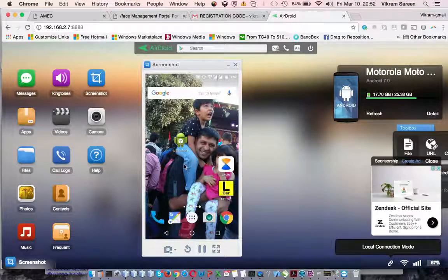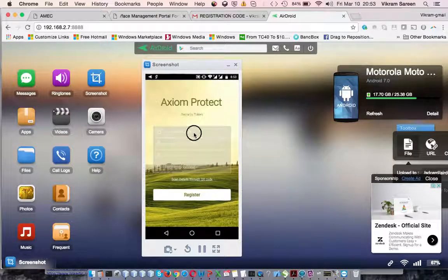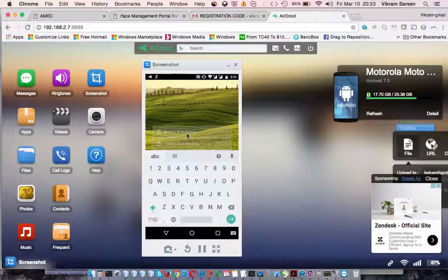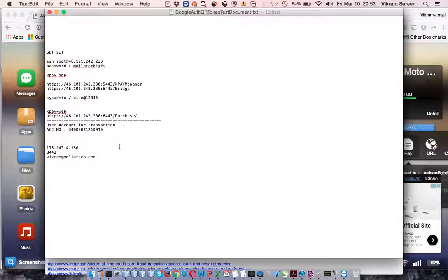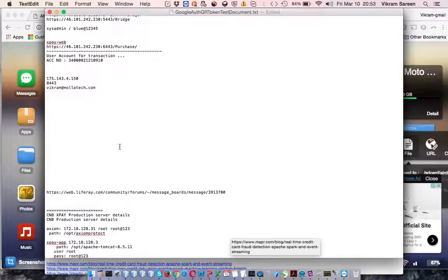Now I'm coming and putting it inside my mobile token. I'm clicking on the mobile token. We also have the flexibility of scanning a QR code. If you have a QR code, it can be shown, and then straight away the IP and the port and all this other information can be filled up. So I'm coming over here and filling up my IP and the port. Sorry, let me just get that information.